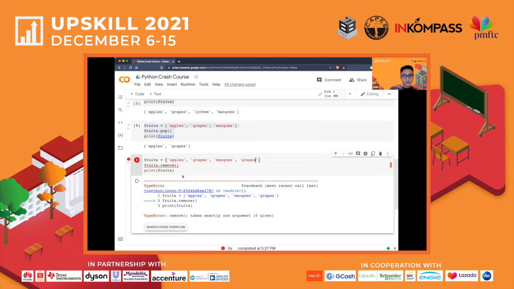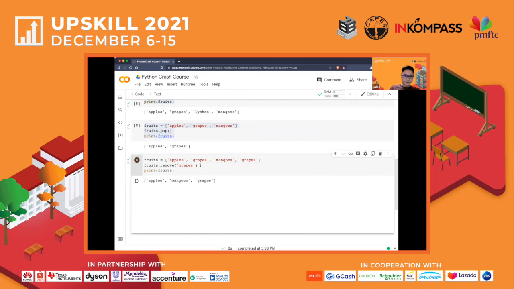I forgot to put the object that I want to remove. So having an error is okay. It's part of programming, and in this case it was just a common mistake. So I forgot to put the object I want to remove.